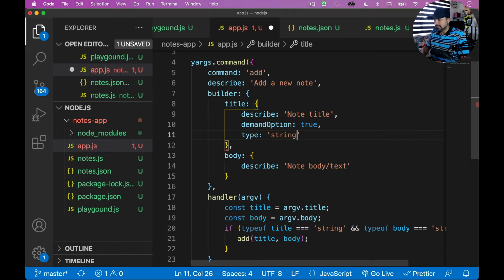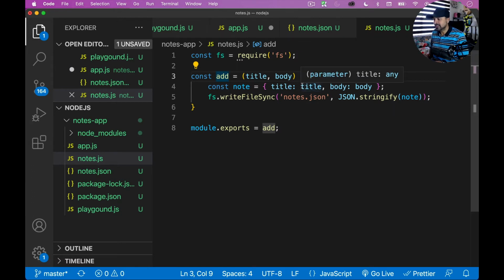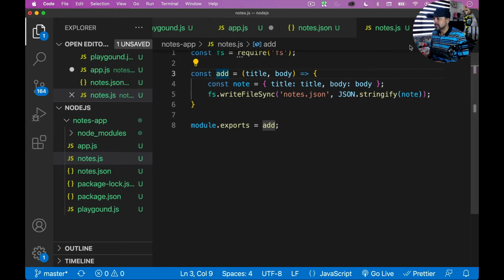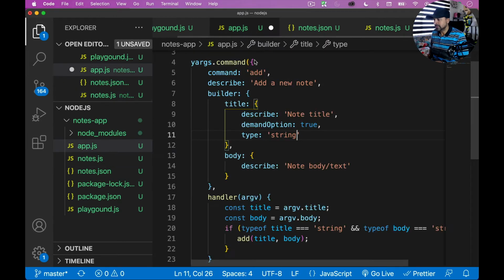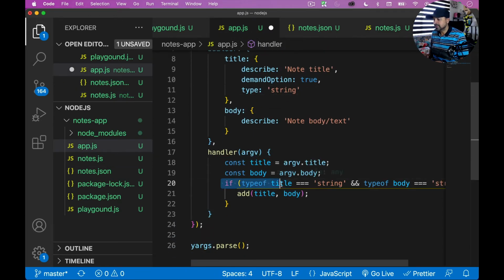By saying type as a string, now I can avoid this check here. Here I'm checking if the type of title is string and body is string, that's what I can avoid using the type property. So it's always going to ask for the argument to be of string type.